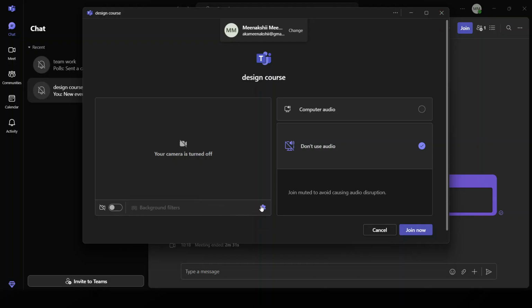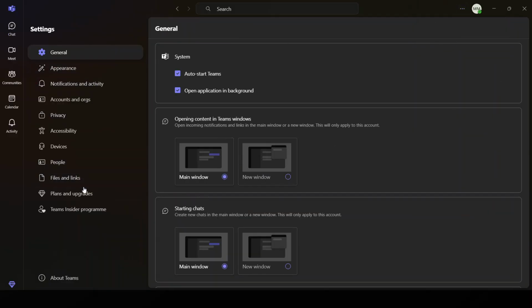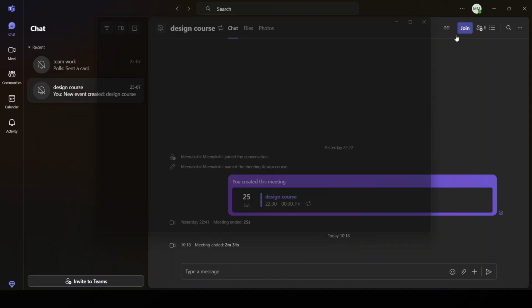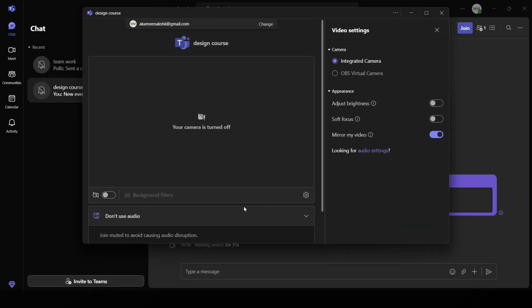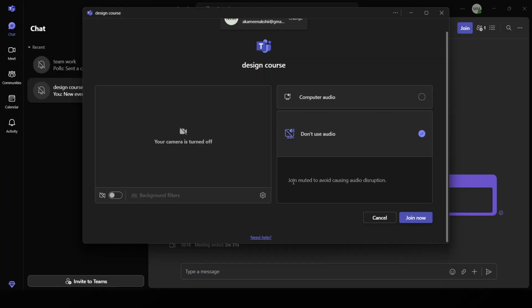From this menu, find and select the option that says Show Background Effects. This will open up a panel on the right side of your screen, displaying a variety of preset background images you can choose from. Microsoft Teams comes with several built-in images, ranging from simple office settings to beautiful landscapes that can suit any mood or professional setting. Go ahead and click on any image that catches your eye, and instantly preview how it will look behind you before you commit to using it in your meeting.